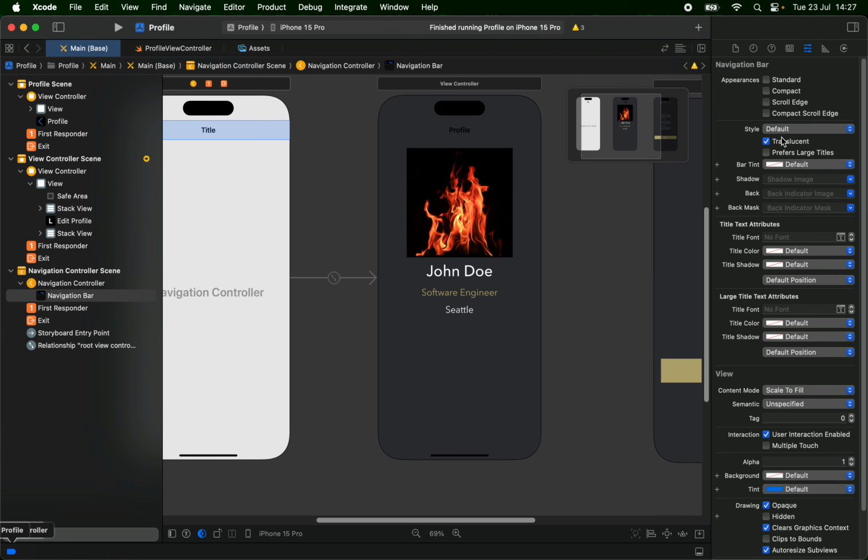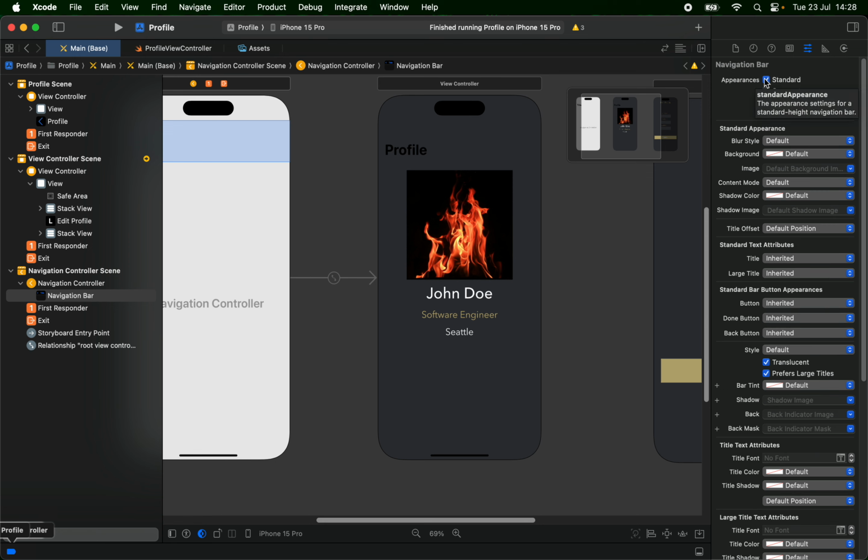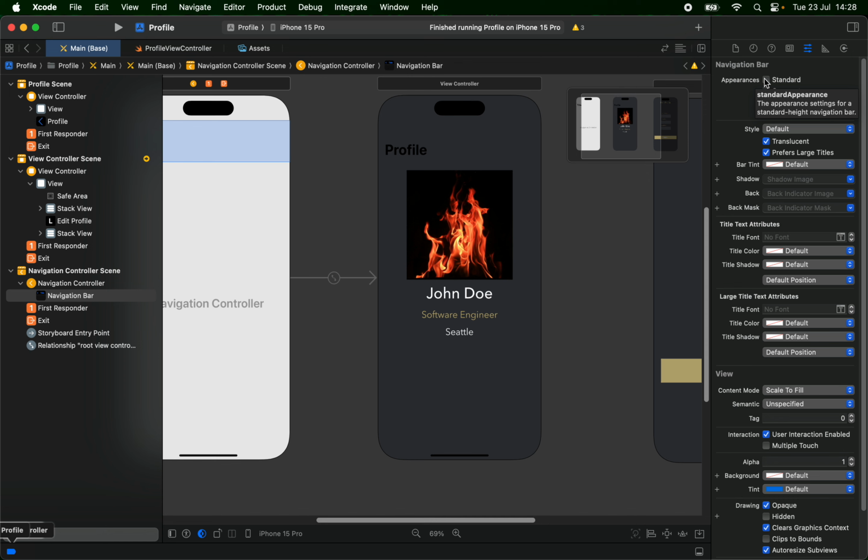Let's give it prefer large screens. Do I prefer large screen though? Nah. Okay, you know what?